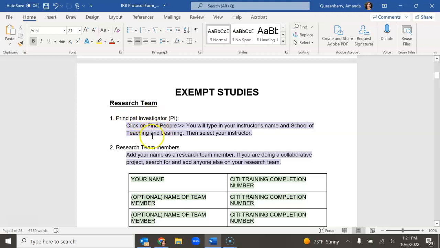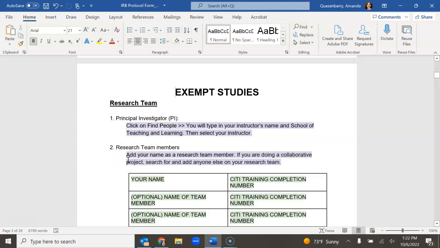So principal investigator, that's you, right? That's you and me, right? So I'm the lead principal investigator on the study. Even though I promise you I'm not trying to take credit for your study, it's a requirement of the university that a tenure track faculty member be the principal investigator. It basically means if you do something terrible and unethical, it comes back on me, not so much on you, because I'm the one who's signing off on your study. So I'm the principal investigator, you're a research team member.